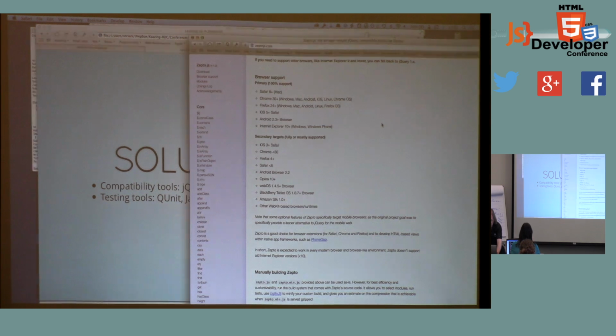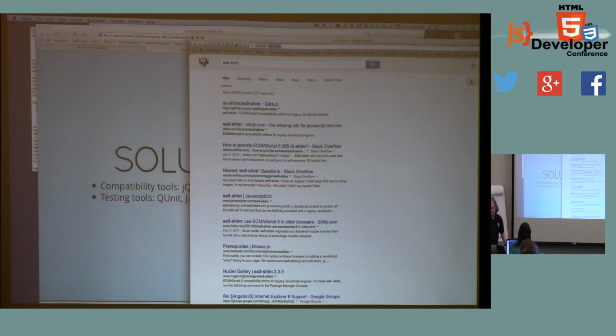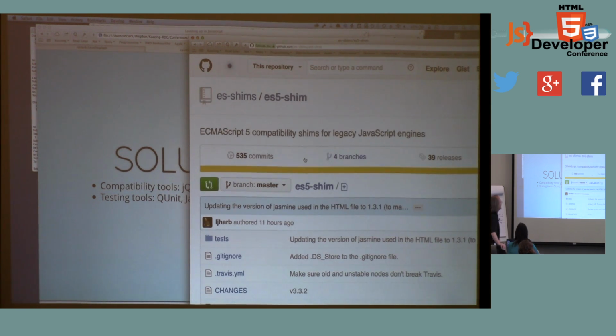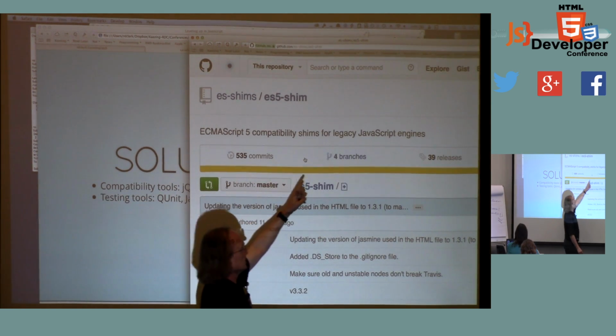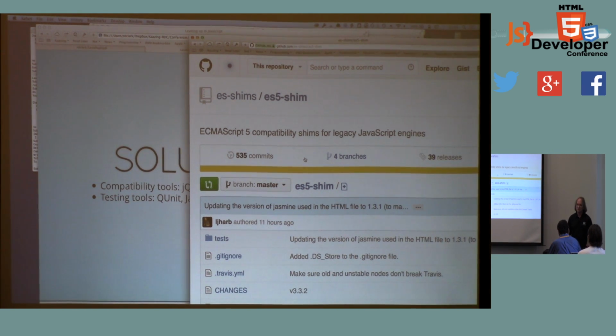Another thing you can load is called the ES5 shim. And the ES5 shim, kind of what it says on the tin there, ECMAScript 5 compatibility shims for legacy JavaScript. So a lot of the features that were added to ES5 that don't require language keyword changes like getters and setters are available here. So like a lot of the array stuff and those techniques, you can actually load some of these scripts up as you need and back patch your older browsers to act like the new stuff.